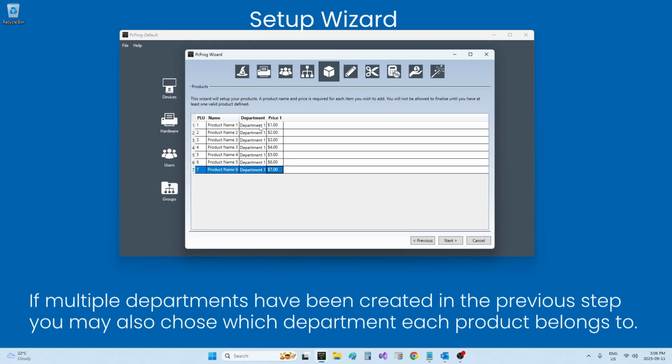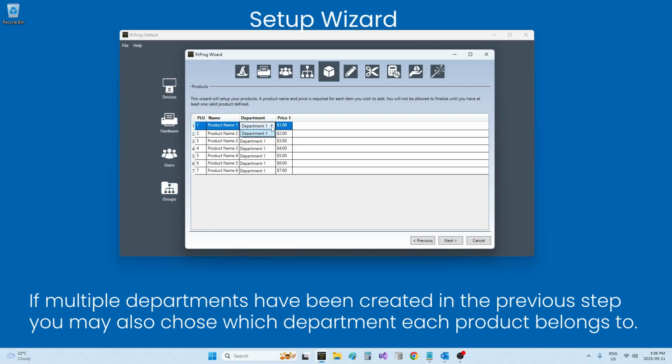If multiple departments have been created in the previous step, you may also choose which department each product belongs to.